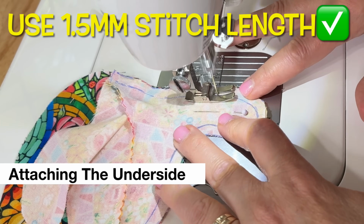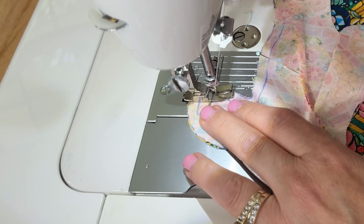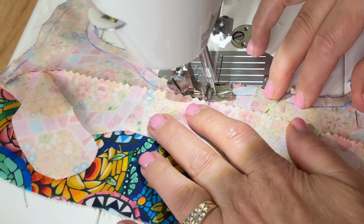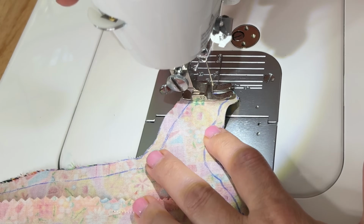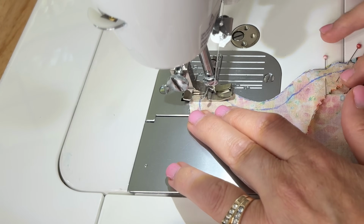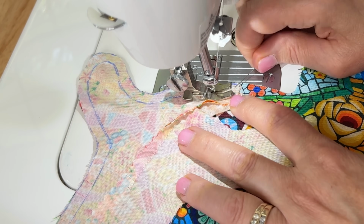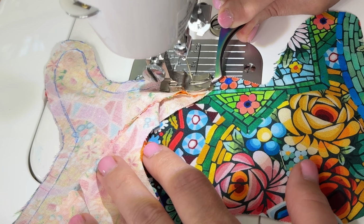So you've started sewing at the top of one of the V's, and you're going to go all the way around the bottom area. Be sure to lift your presser foot and pivot at every single turn because we don't want wonky looking feet. We want them to be as round as possible, right? Right. And you can see that I'm following along the exact line from the original pattern piece because remember, there was no seam allowances. So that was the actual sew line that I'm sewing on right now. Take your time when you get to the end and make sure that you hit right on the tip top of that V shape there, and make sure that you backstitch.